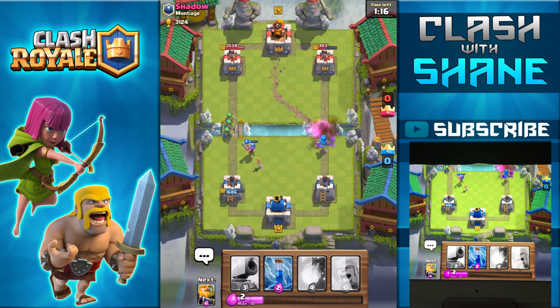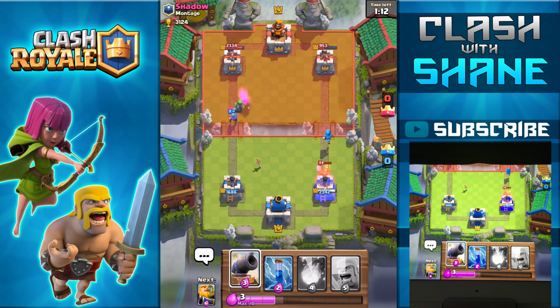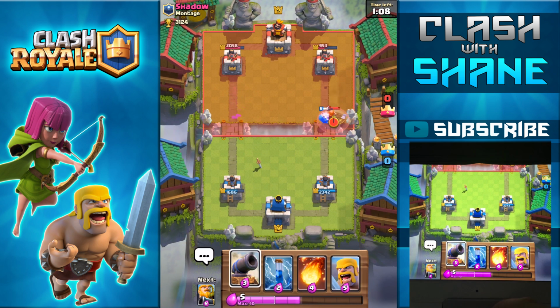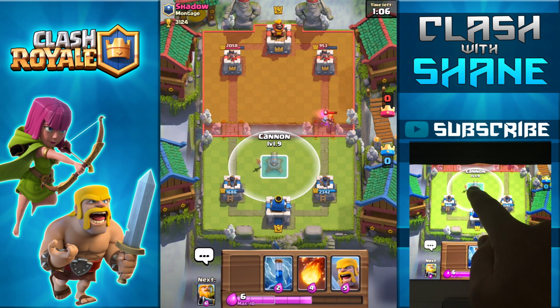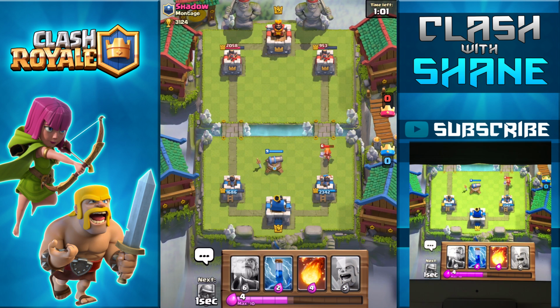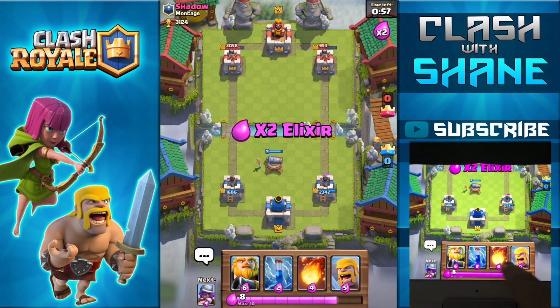And that Royal Giant died pretty quickly. I was surprised that the Valkyrie did so much damage to that Royal Giant. And that Wizard is probably going to go in there and get himself killed. Let's go ahead and use the cannon here to take out that Valkyrie, and hopefully it's in range. Now we got 60 seconds left.